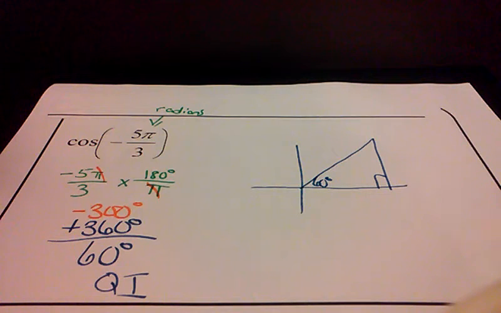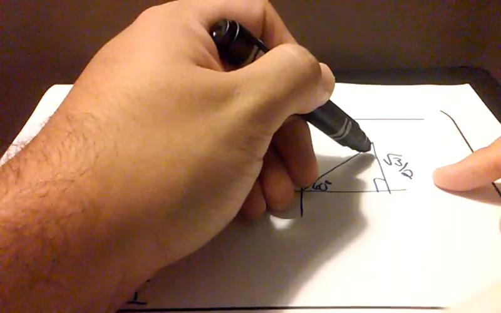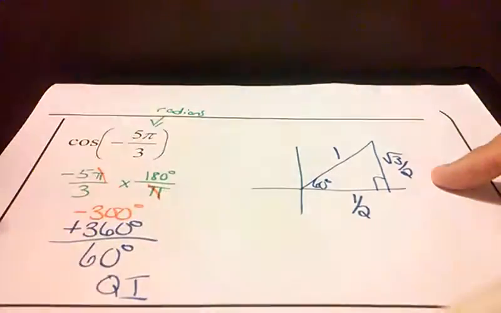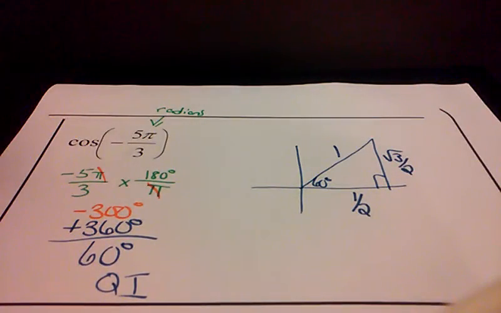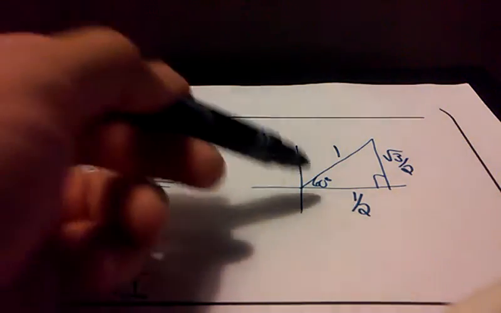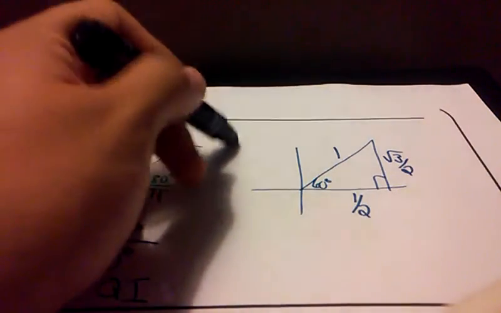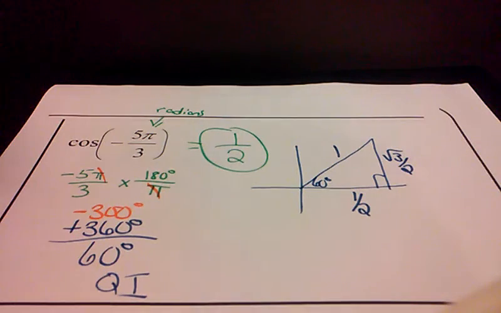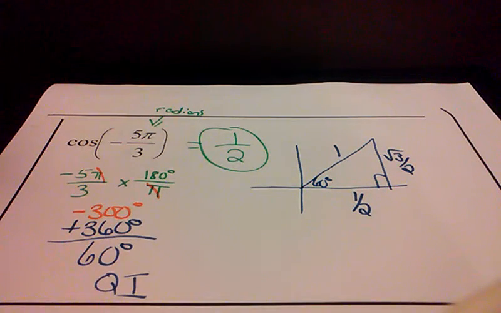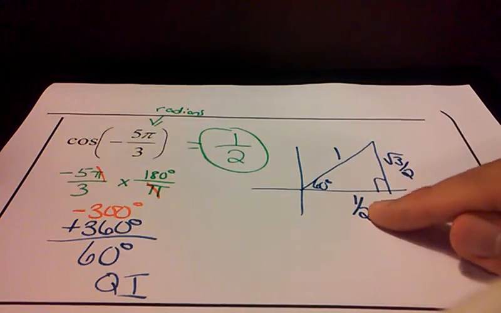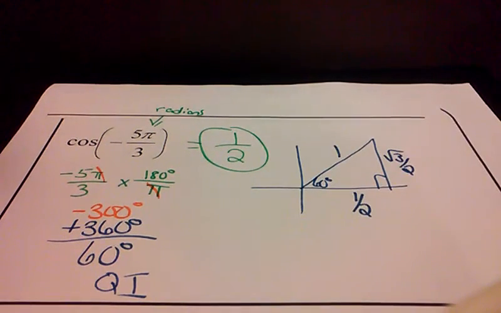The reason I don't have to find the reference angle is because in quadrant 1, the reference angle is the angle. So across from 60 would be the square root of 3 over 2. This is understood to be 30, so this will be 1/2, and the hypotenuse is always 1. Cosine is adjacent over hypotenuse, so that would be 1/2 over 1, which is the same thing as 1/2. Notice that we're in quadrant 1, so all of your trig ratios should be positive, and our answer is positive. If you want to use the xy definition, remember cosine is x. This is the x value, so 1/2 over 1. You still get the same answer either way you look at it.